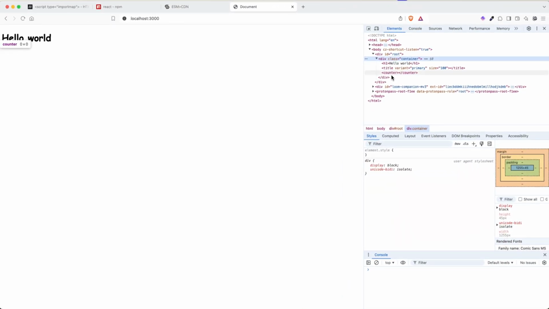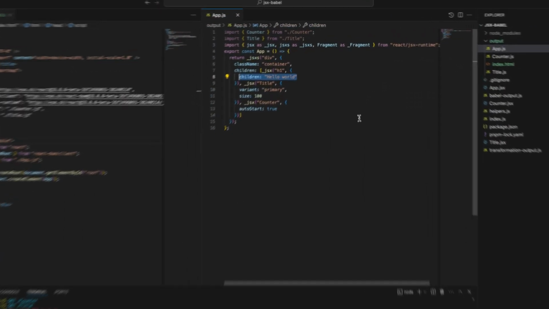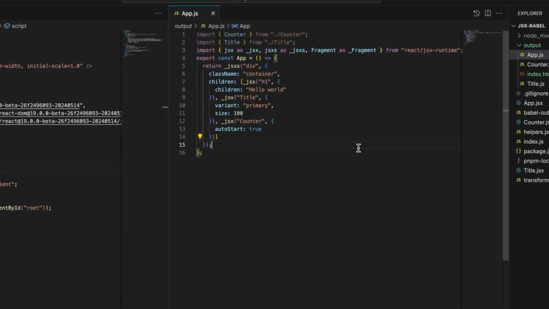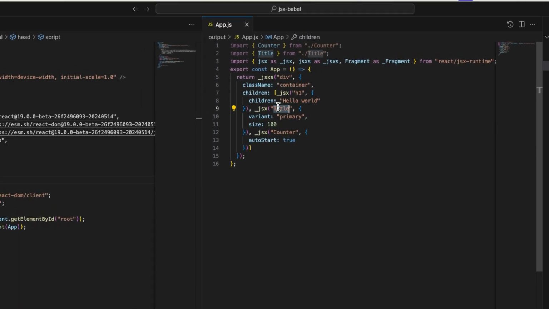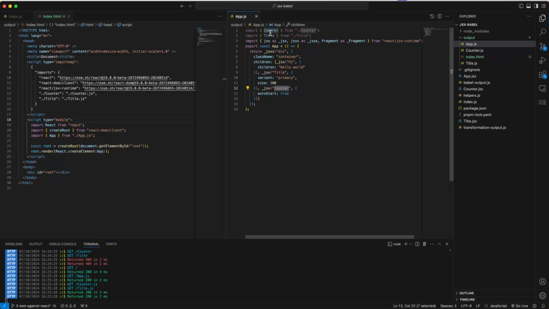So let's go back to the code to see what's happening. Did you spot the bug? If you see here, I'm calling title as a string and counter as well. It's not a reference to this import here. And that's the issue.